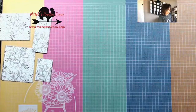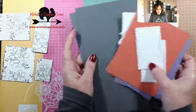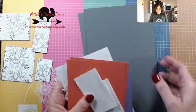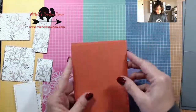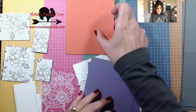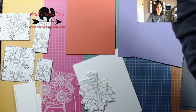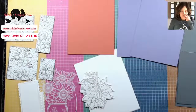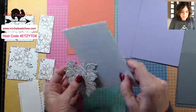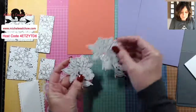Now, let me show you the pieces that we have. I've gone with a card base that is basic gray. I've got four card bases cut, and then I cut two card layers of Calypso Coral and two of Highland Heather. Sorry guys, I just realized that that's not showing quite right. Okay, and then I have inside pieces that are white to go inside.